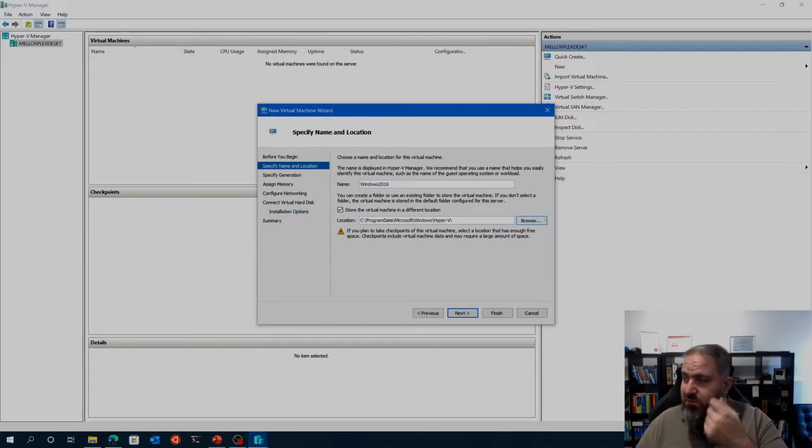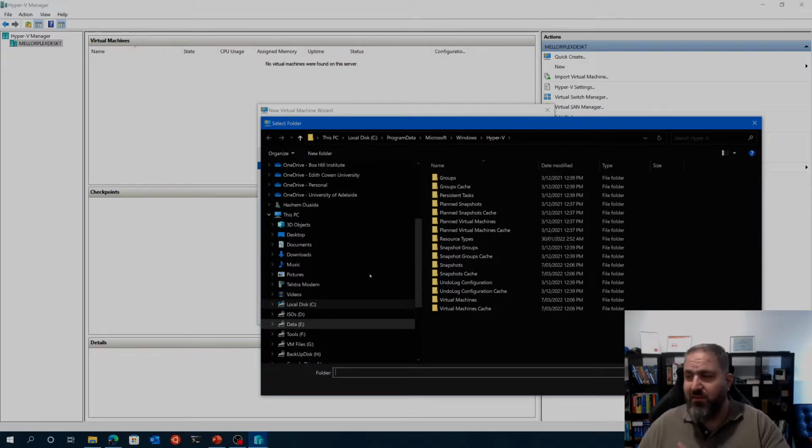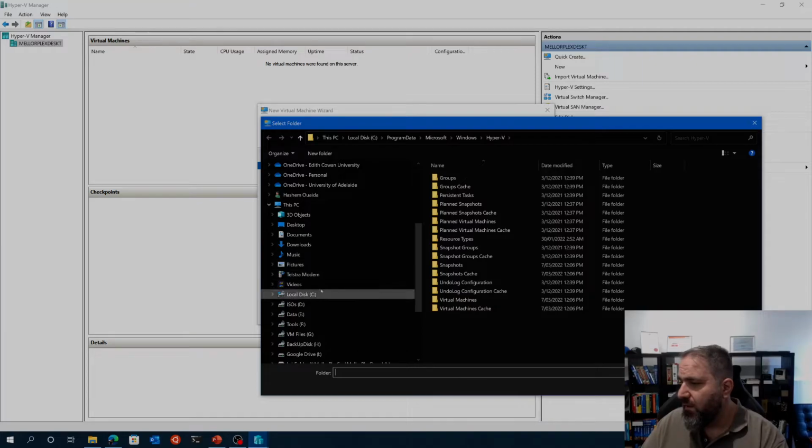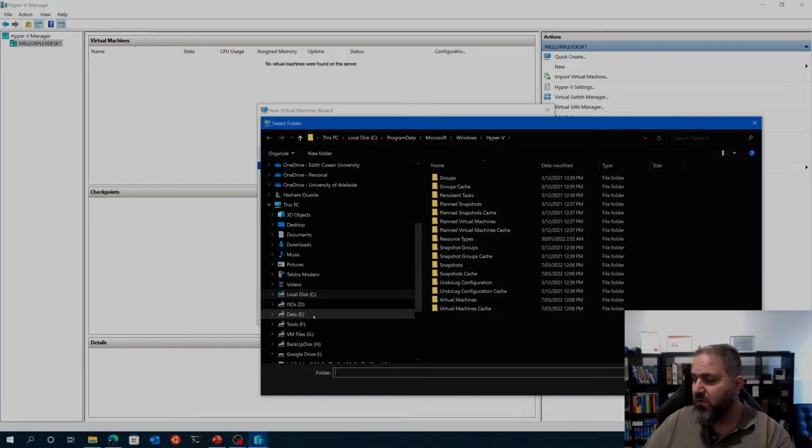I'm going to store my virtual machine in another place because I like to have everything organized. I like to have everything in its own place. I've built a PC with different hard drives. The one I want to put it on is an SSD because I like to make it quick and fast. Don't stress too much, because it's still going to work fine on your laptops or your machines for now. As long as you've got like 16 gigs of RAM, you should be okay. If you have less than that, this might be a little bit of a struggle. It can be done, but it's going to be tough.